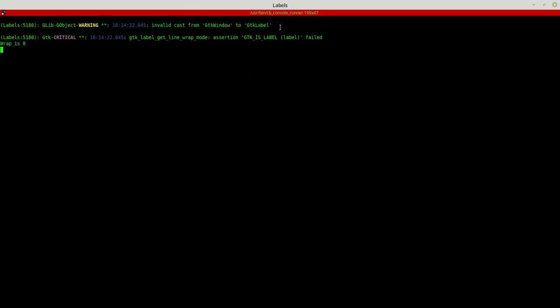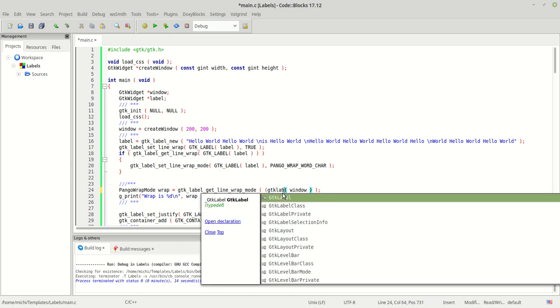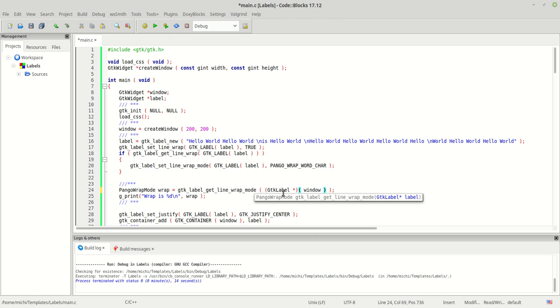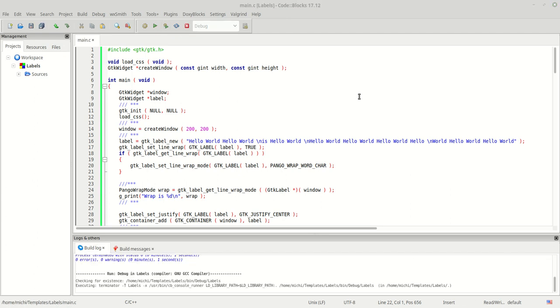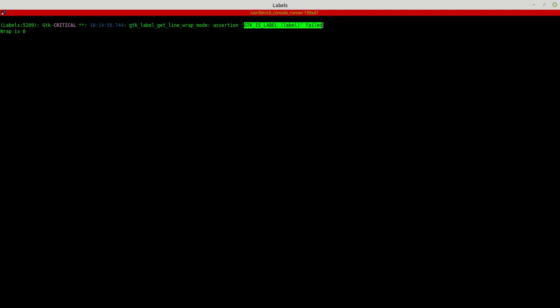So this is why you should always, and I mean always, cast your widgets with these macros like GTK_LABEL here, and not like C style, like here, because if I cast it like this, I get only problems, but I don't know where the problem is. Here it says there's an assertion, because this function checks, and you notice that something is wrong with the label, because it expects a label, but it's not that precise. I mean, GTK_IS_LABEL failed.